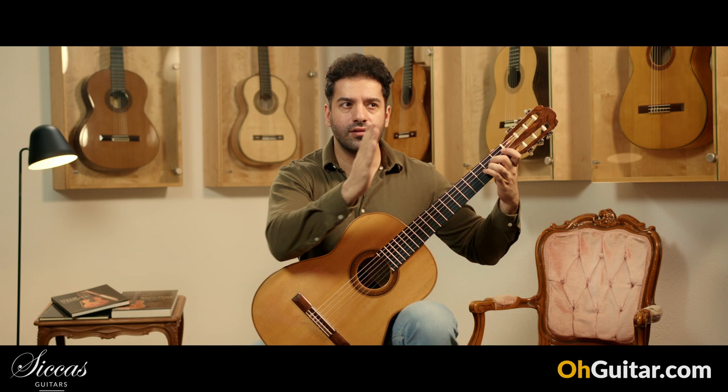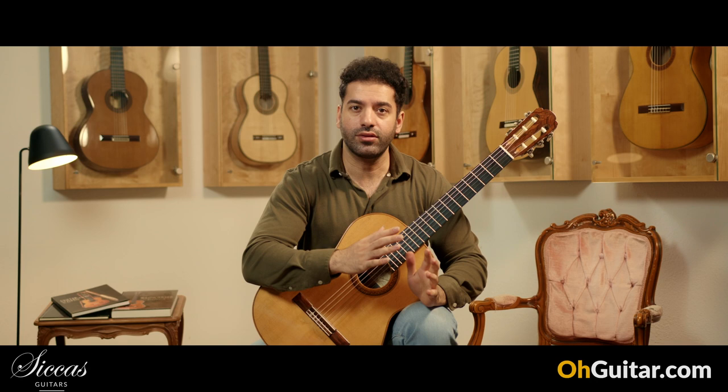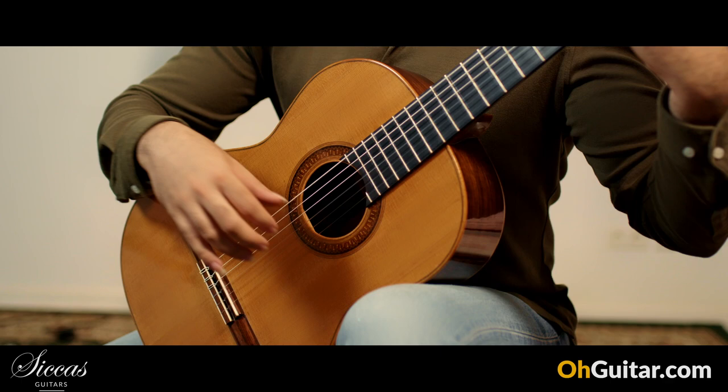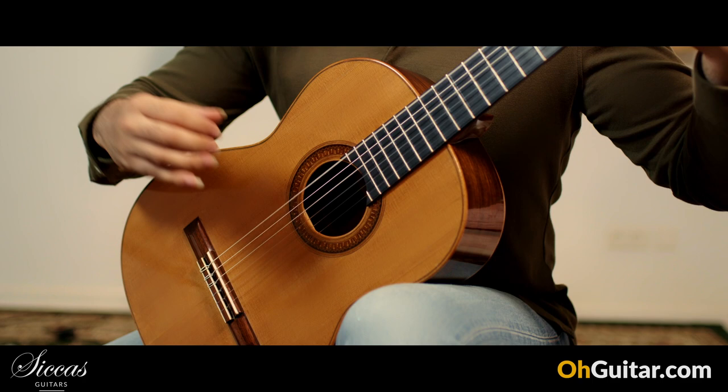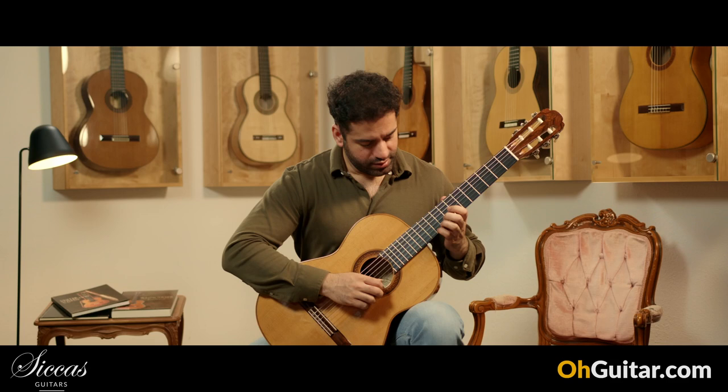It's very compact and there is nearly no difference in loudness between the different tones. It means the balance of this guitar is really, really good. But let's play some notes in the higher positions.